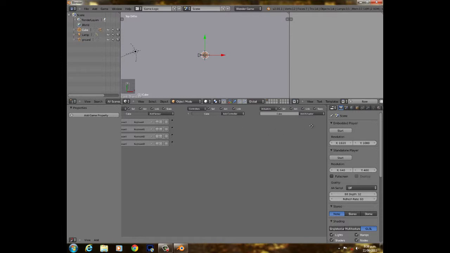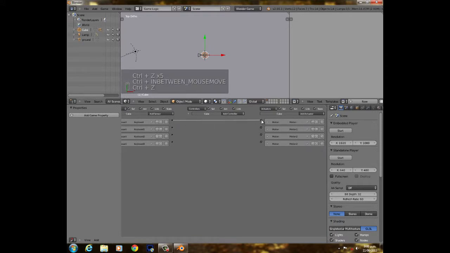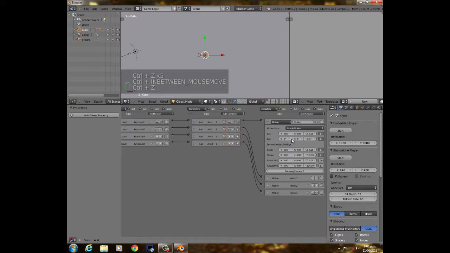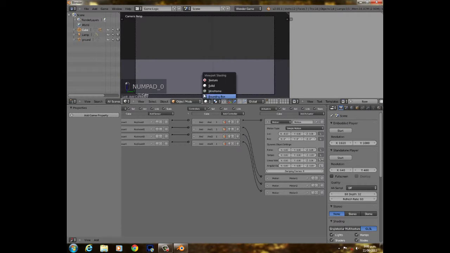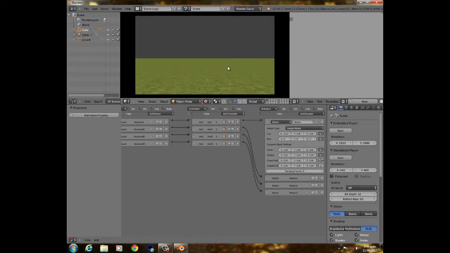And actually, a faster way to do this, we just go motion, add 4 of those, there we go, and connect them up like that. And now you're going to want to go into the motion settings for the first one, and judging by where the camera's looking, the camera's looking this way, so we want the opposite of X, so minus 0.1. Let's try that out. Press 0, textured, press P, and there we go, we're going forward.